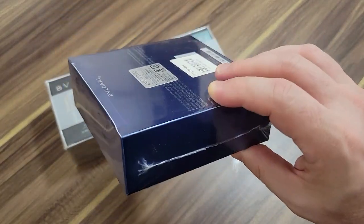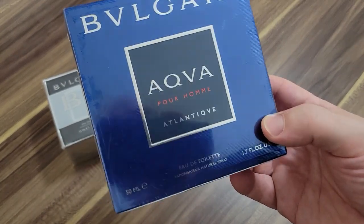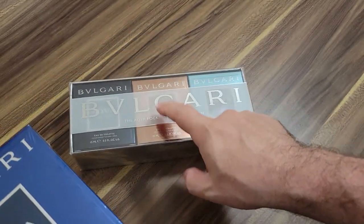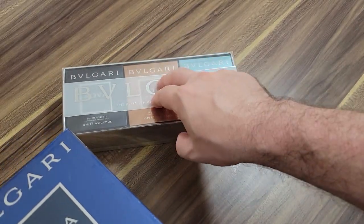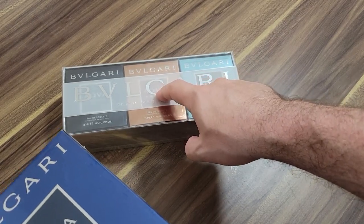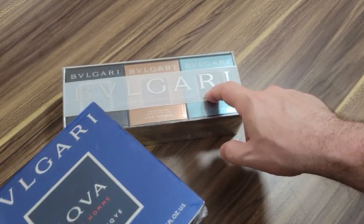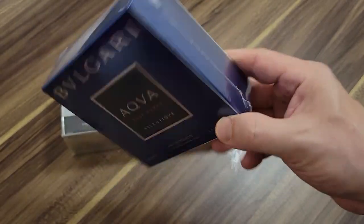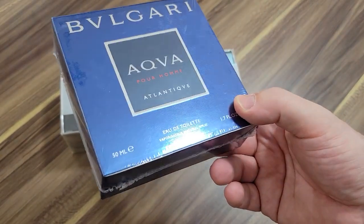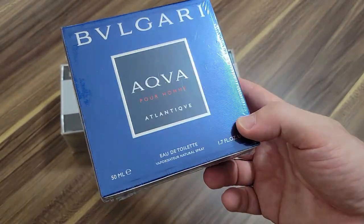The 100ml here in Japan, I think people are paying around $60. People here know these are discontinued, and the Aqua Maras go for a lot — people are asking $80 to $90 for a 100ml opened, and around $100 for a sealed one already. So prices are starting to go up and Atlantique is reaching Aqua Amara prices. I was lucky — the guy listed it and within five to ten minutes I bought it.